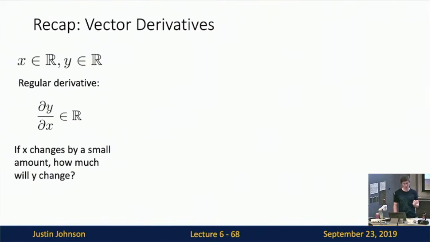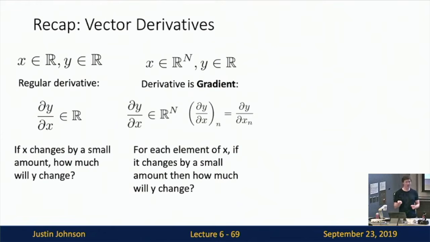You remember the normal single variable derivative: given a function with a scalar input and a scalar output, the derivative of the output with respect to the input tells us this local linear approximation. If we change the input by a little bit, how much does the output change? Then we've got this familiar gradient operation, and a gradient is the type of derivative that is appropriate where our function takes a vector as an input and produces a scalar as an output. This gradient, dy/dx in this case, is then a vector of the same size as the input, where each element of the gradient vector says how much the output changes if the corresponding element of the input changes by a little bit. So it's a vector of these classical single-valued derivatives.